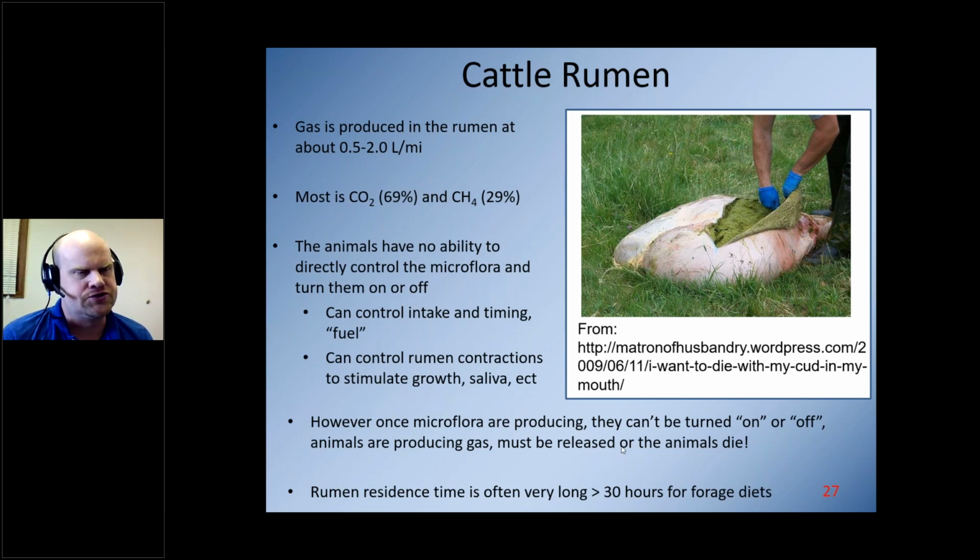Another important note is that, especially for forage diets, when they go into the rumen, it takes time for them to break down. In fact, there's some modeling in presentations that I've watched that the rumen residence time can be over 30 hours for forage diets. Most forage diets that come into the rumen take a while to process and go out. In the meantime, while they're being processed, they produce gases to some degree. So we're really feeding a vat, and the vat is continuously emitting methane.